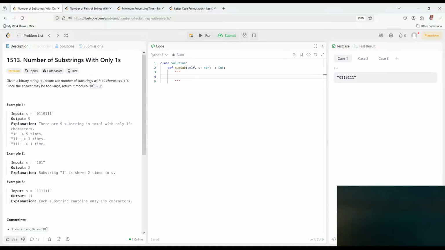So what we're gonna do, for each element in the string, we're gonna assign continuous and total, and if the element equals 1, we add to total whatever we have in continuous, else we set continuous to 0, and we increase continuous here, and we return total.